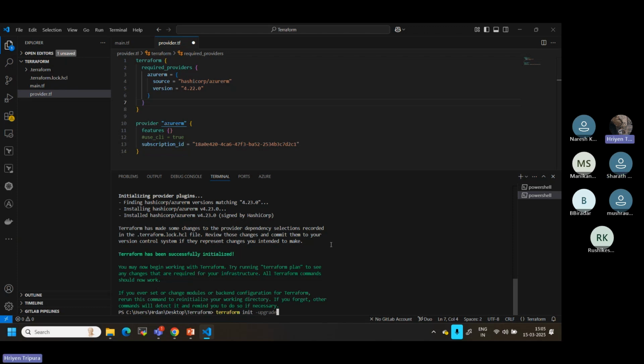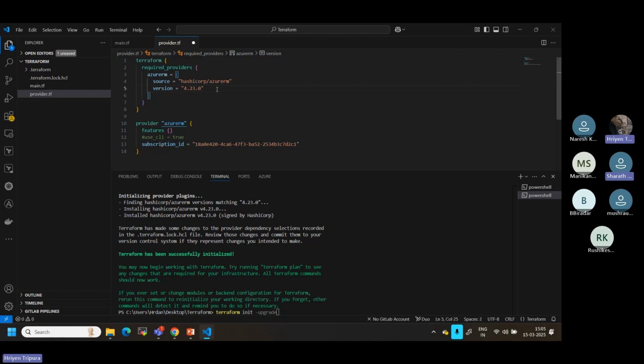But say, for example, now we were using 22 and you provisioned infrastructure. Now you are moving to 23. Within 23, whatever the changes are, we don't know what changes happened, right? If there is any issue in this particular version 4.23, then it may affect your application or infra also.